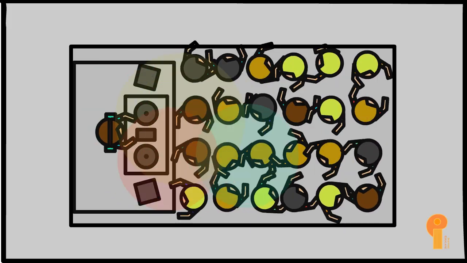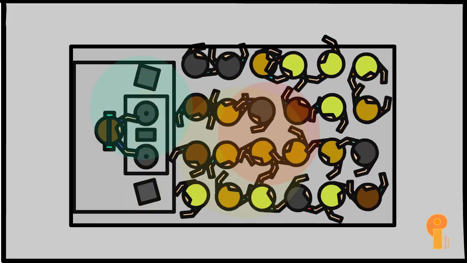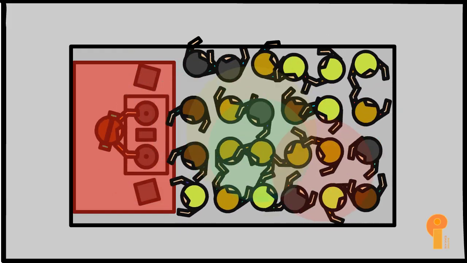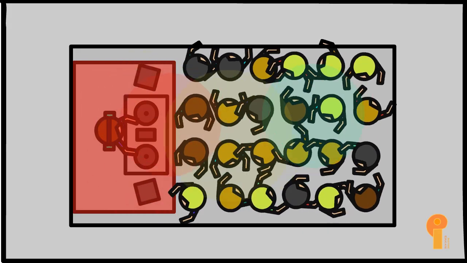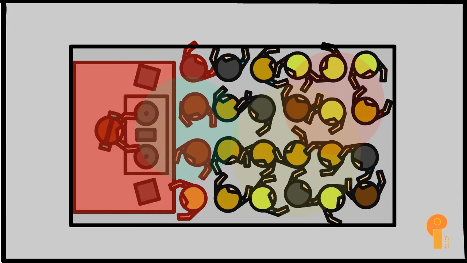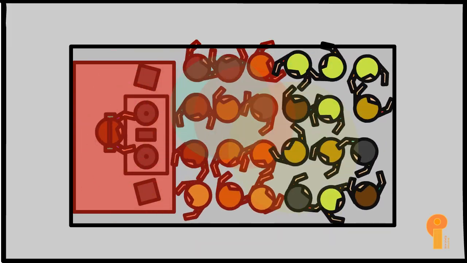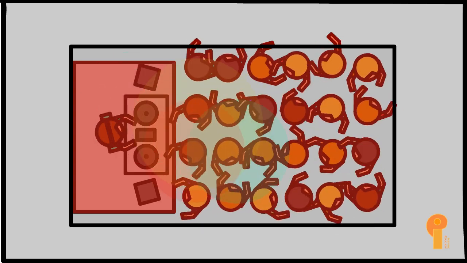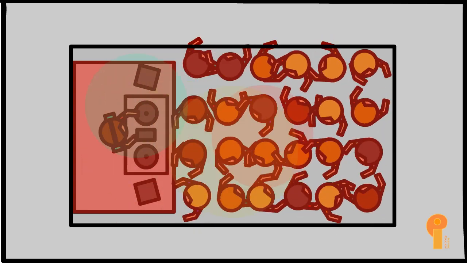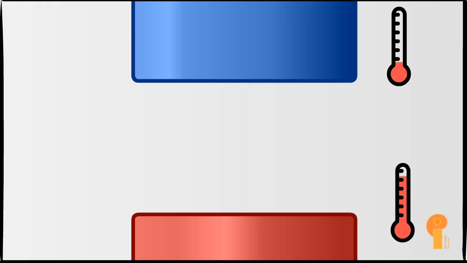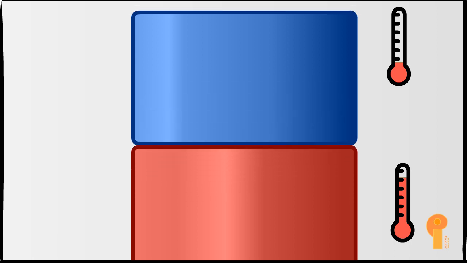As the DJ changes the song from a slow, or a cold song, into a fast, or hot song, the people closest to the DJ will begin to dance faster and become hotter. These people will begin to bump into nearby people, passing on this dancing energy, eventually heating up the entire object. Thus, heat spreads very quickly in conduction. If 2 blocks with different temperatures come into contact, the hot object will transfer some of its heat to the colder object until they reach the same temperature.